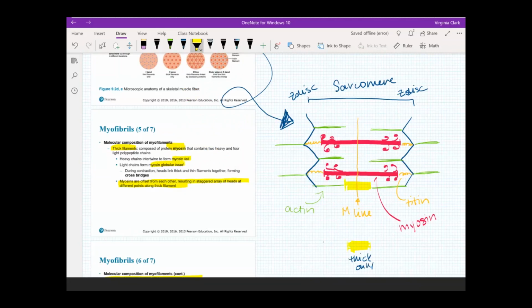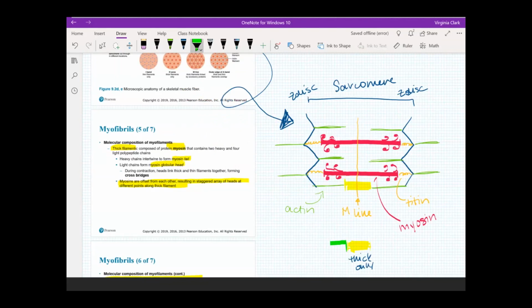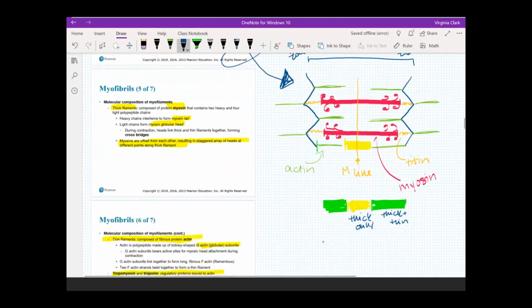But then what you'll actually have, if that's our thick only, right next to it, you will have an overlap of thick and thin. So we've got our red and we have our groove. So then we'll go on the side over here too, all the way to the Z disc. My proportions are a little bit off, but you will have your thick and your thin. Let's go ahead and get this guy back. There we go. So right here, you will have your thick plus your thin. When you have your thick plus your thin, you'll see that on both sides.